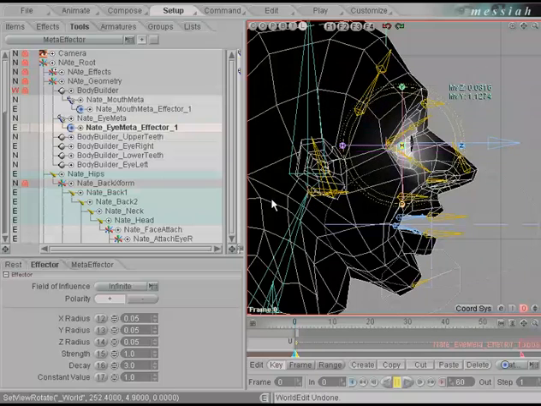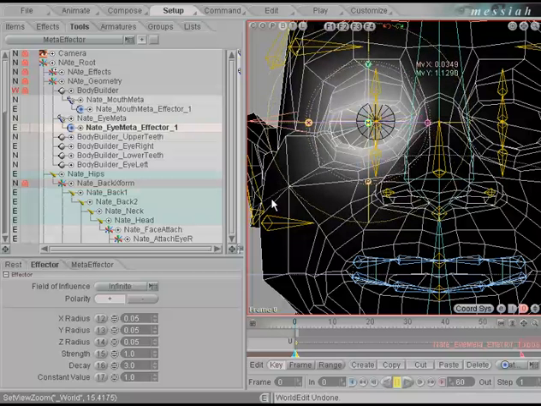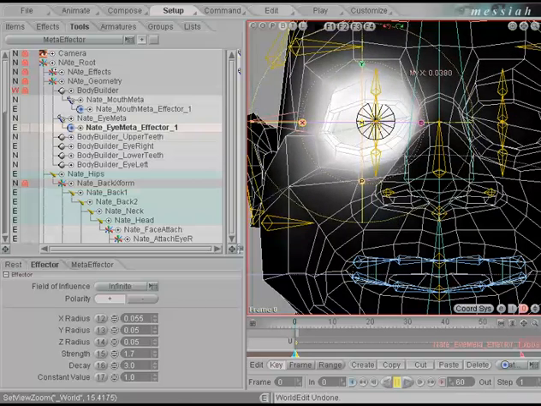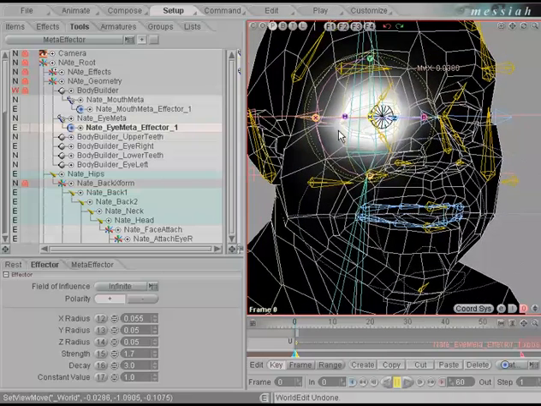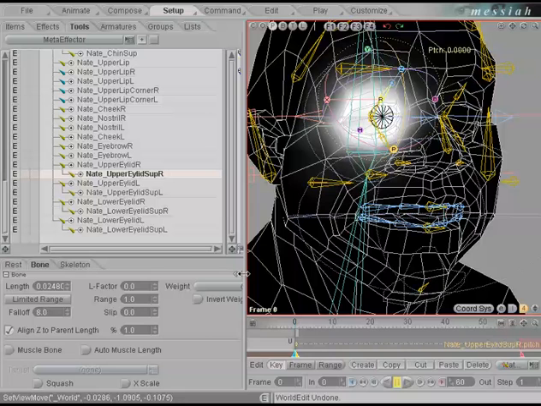Drag that forward and you can see the field of influence showing up. Adjust the strength of that. So now what we have, so the X radius a little wider here, 0.55. Now we're defining an area that just the eyelids can affect, and so it'll ignore everything else here. Let's go back down to the bottom to our eyelid support bones.